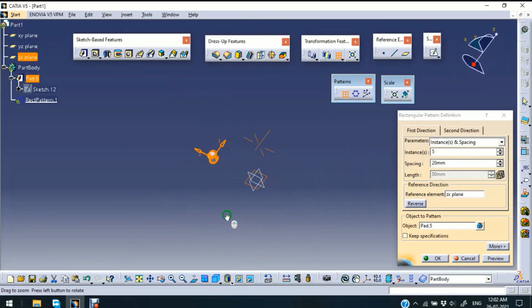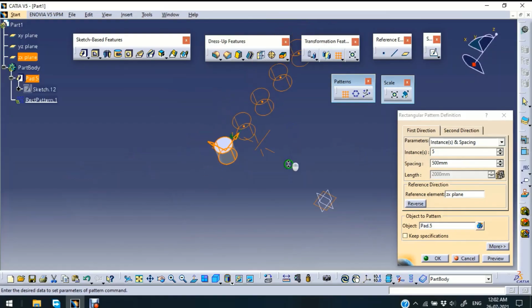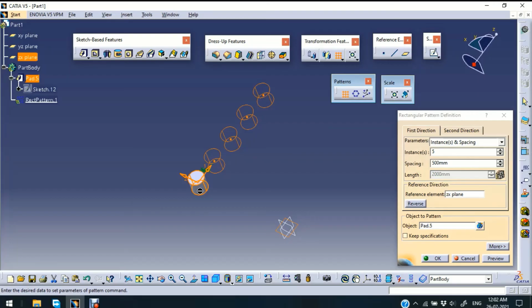You can see now they are created, and the spacing between them will be, for example, 500 mm. So I have to create 5 objects, and the spacing between each component should be 500 mm along this plane.